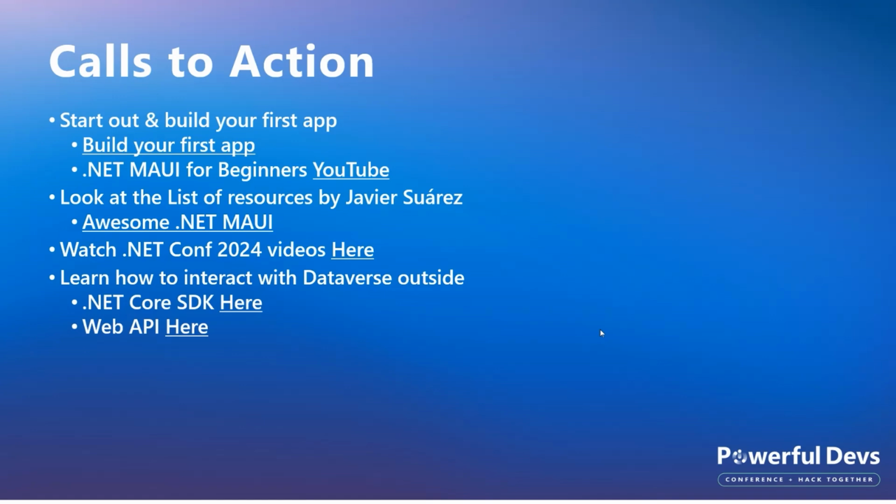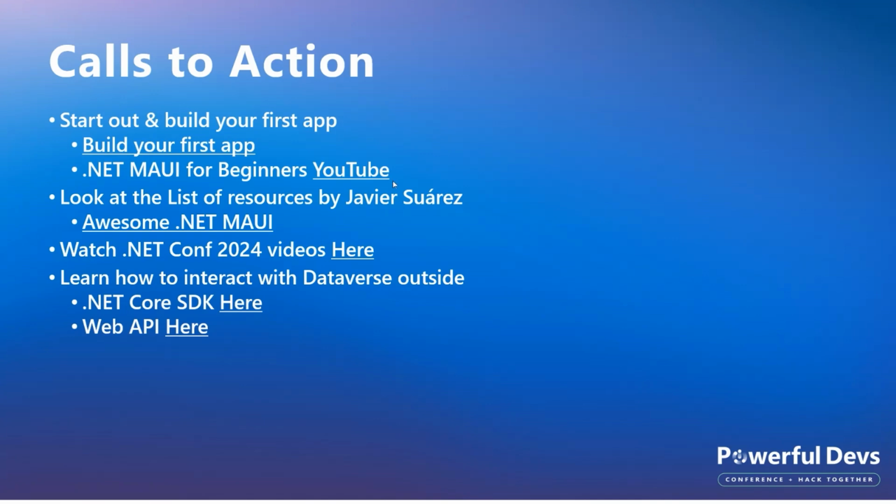It's got a great new template with the .NET 9 that came out recently, that starts off with a lot of these. It includes the Sync Fusion components. It sets you up ready to go with your navigation, with all the bits that you need, and really is very useful. And there's a series on YouTube that backs that up, .NET MAUI for Beginners, which will take you through step by step by step.